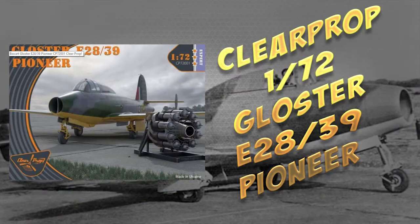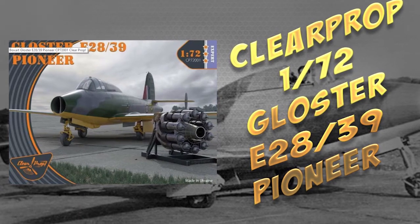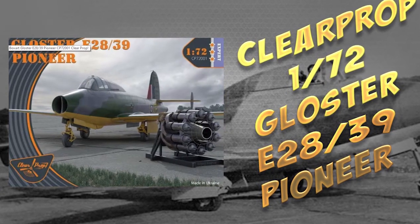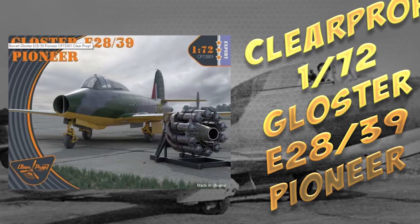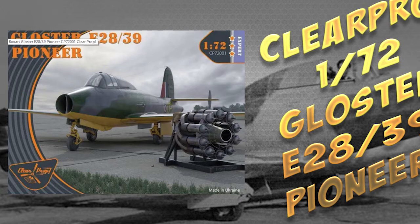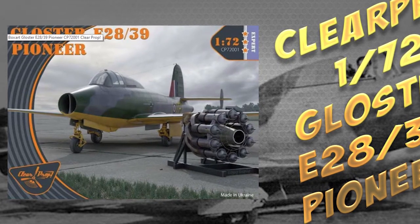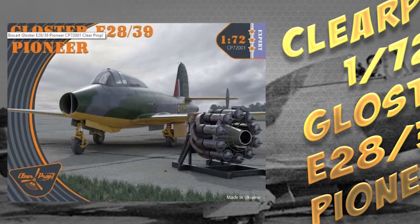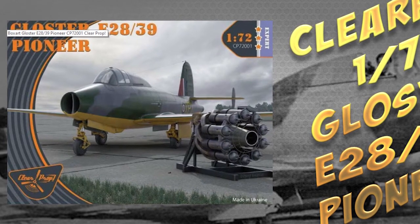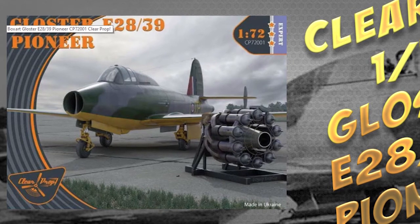Okay, an overall conclusion. It's a very nicely detailed aircraft. There's a couple of 1/48 scale kits out there, and I believe this kit has more details than they do. It's easily the best 1/72 kit of this aircraft out there, and probably will be for some time. It's highly recommended. It's worth a look at.